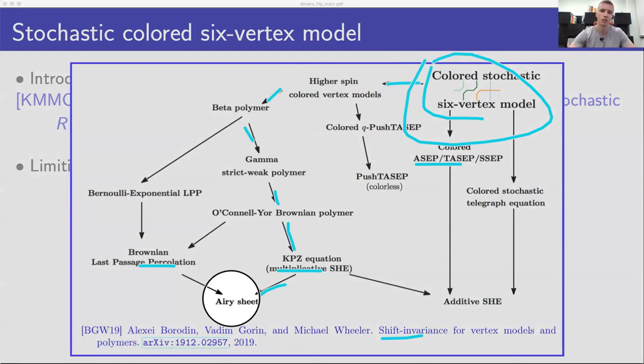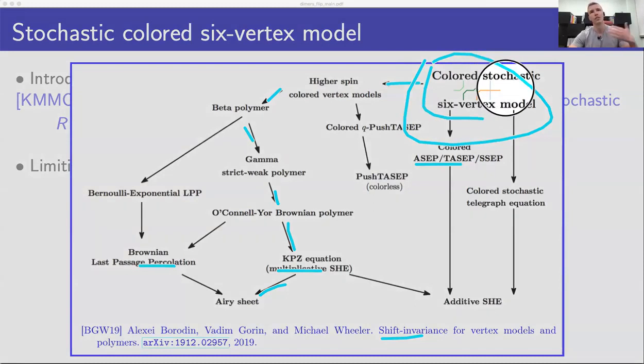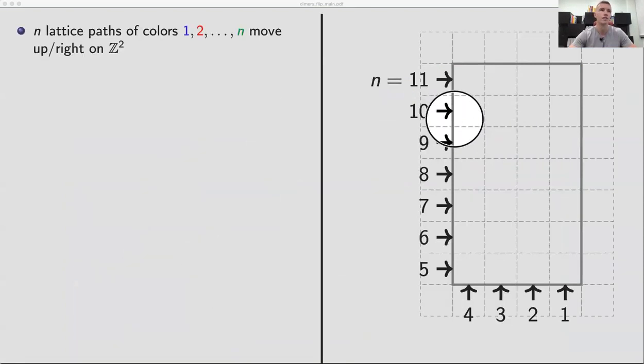And one advantage of taking such a general model is, well, first of all, it's very combinatorial. And second of all, at this level of generality, you can actually see relations to things like geometric RSK or the Positroid varieties in the Grassmannian, which I'm going to spend the second half of my talk on. But for now, let me just define the model for you. And the definition is, as I said, very combinatorial.